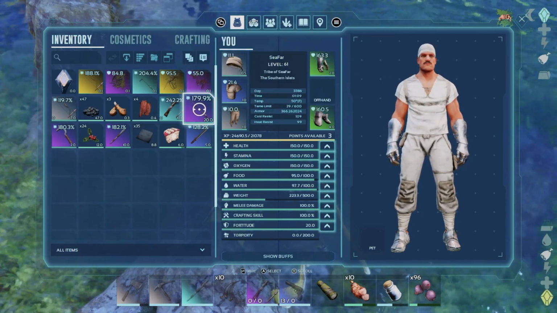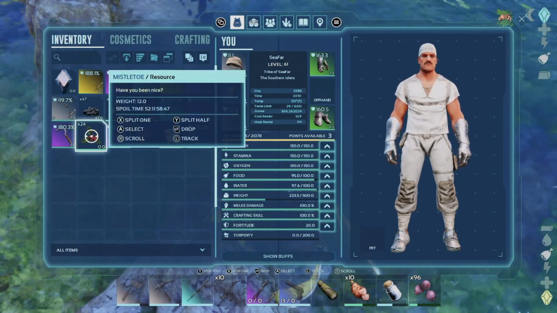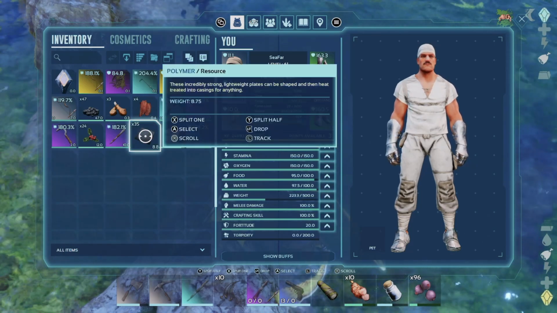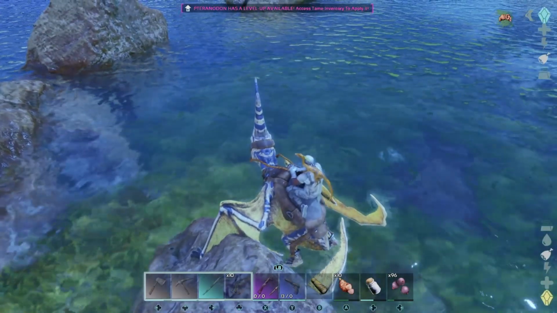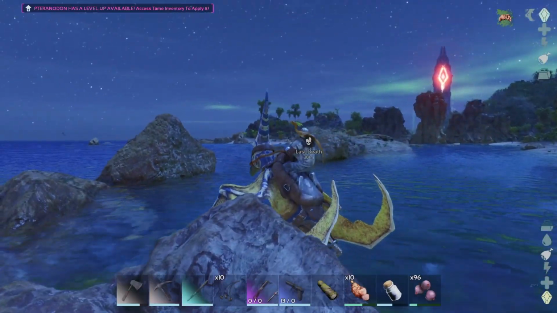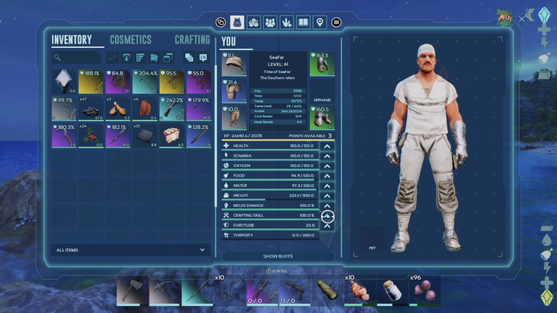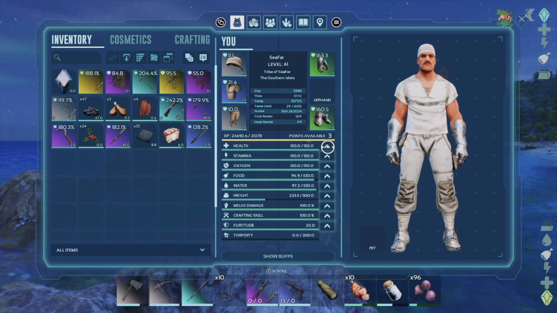That is nice. We got ourselves a journeyman lance. We also got ourselves a metal sickle. We got more mistletoe. Nice. We got a journeyman pike. We got some pure poly. Nice. The veggie cake and an apprentice sword. Not too shabby. At this point, guys, I actually just realized we have a total of 3 levels. This is from me in the background and everything like that. So we're going to go ahead and put these into health? Yeah, let's go health.